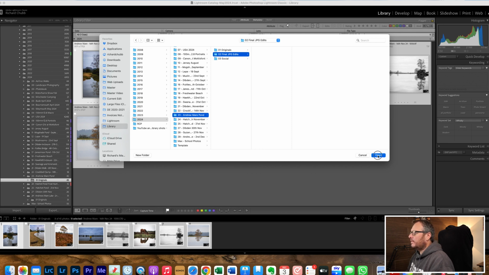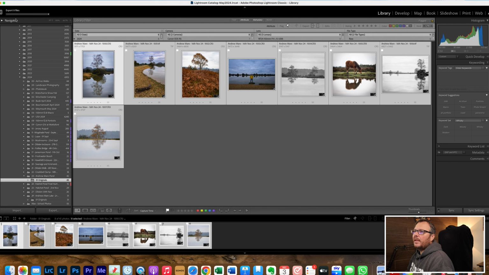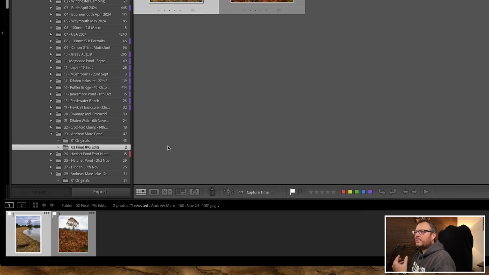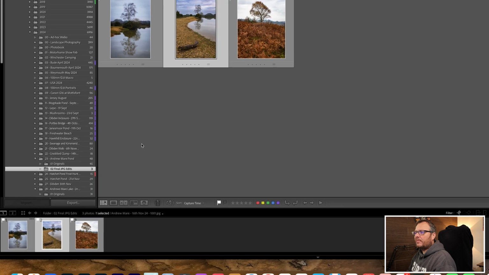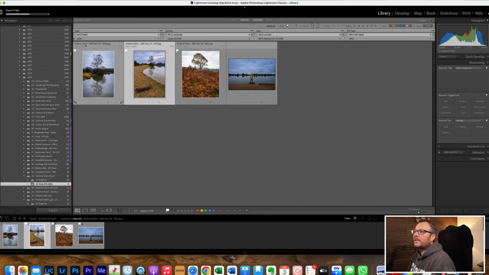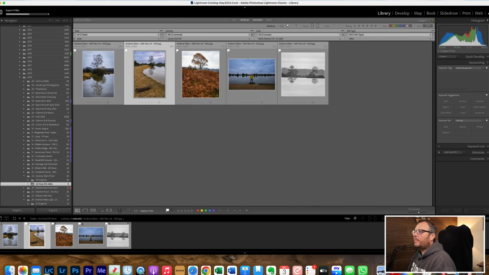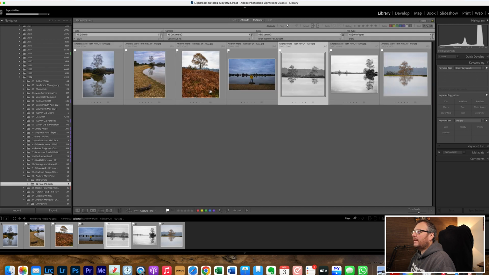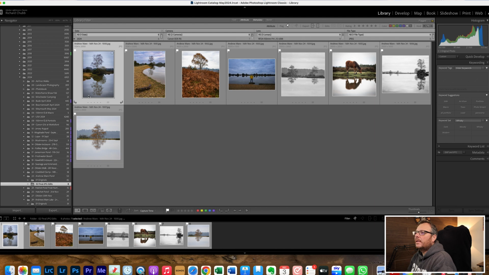So we click on open, and if you see down here, you can see at the top they're exporting, but if you see down here under originals, there we've got Final JPEG Edits. So Lightroom has automatically sent those images out to my hard drive, and they're bringing them back in again now as the JPEG format, and they will be in the file size that I requested, which on this occasion I've asked for a 2000 pixel long edge. And there we have the 1, 2, 3, 4, 5, 6, 7, there we go, 8.